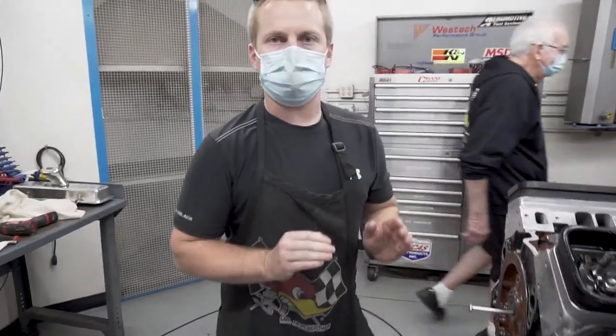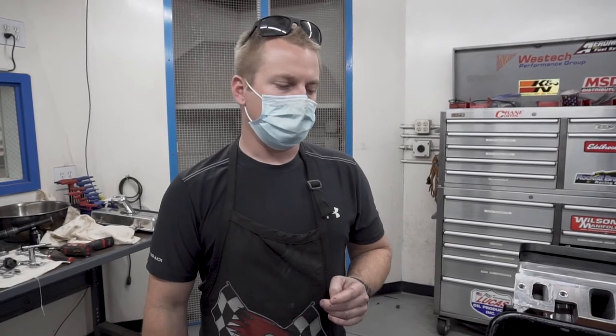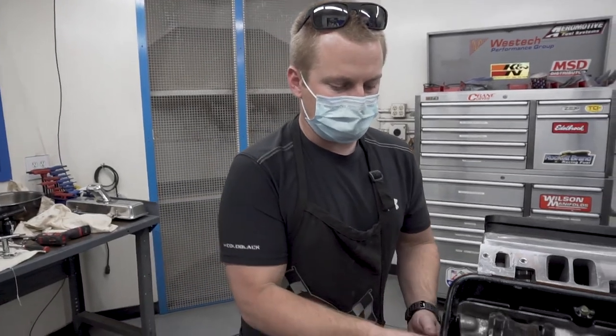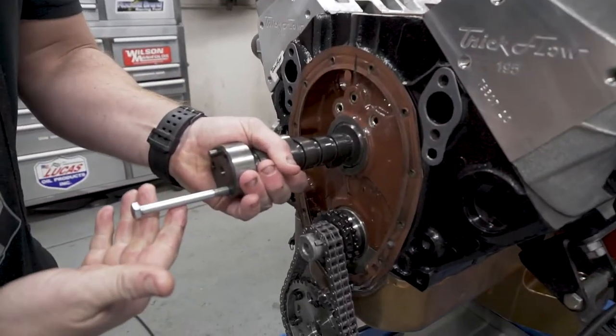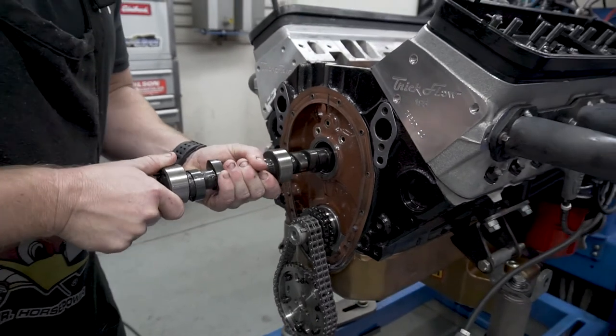Testing our H274-8B high lift in this 350 Chevrolet with the Trick Flow heads. This is the second cam of the day, made 25 horse more than our H264-OB, and we're getting ready to slide it out to put the 300 grind in. So you see we just put a long bolt here, trying to make it a little easier to get the cam out.